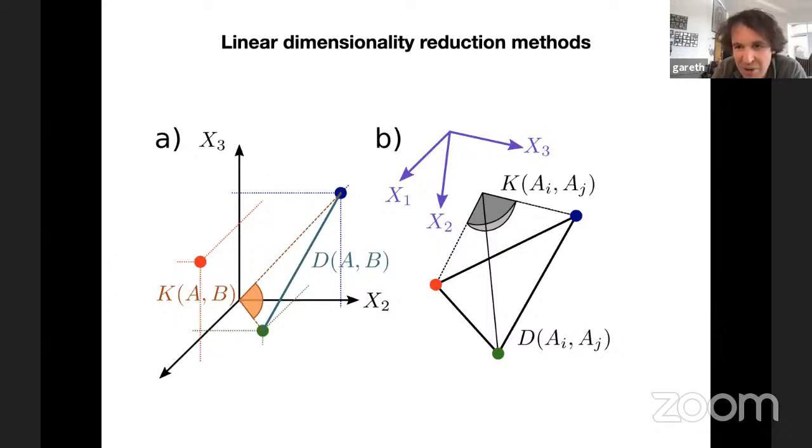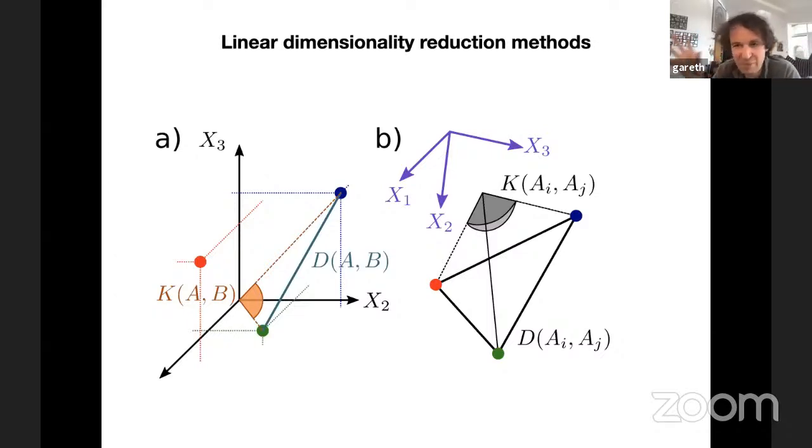A second way of representing the trajectory is we can take each of those points and calculate the distances between them, and then we would have a matrix of distances. So if we've got a trajectory with n frames, we've got an n by n matrix of distances between each pair of frames in our trajectory. So that's our D. And then the third way of representing the relationships between these points is a matrix of what are called kernels. These kernels are the dot products between those sets of basis vectors: the dot product between the coordinates of one point and the coordinates of another point.